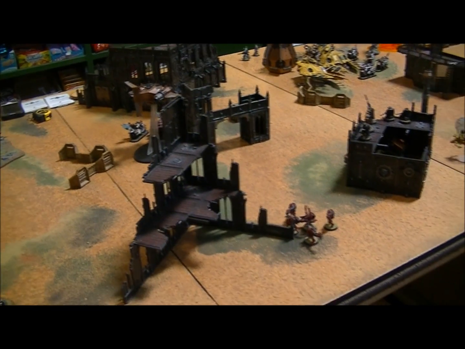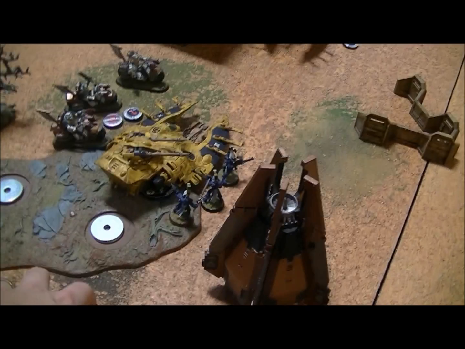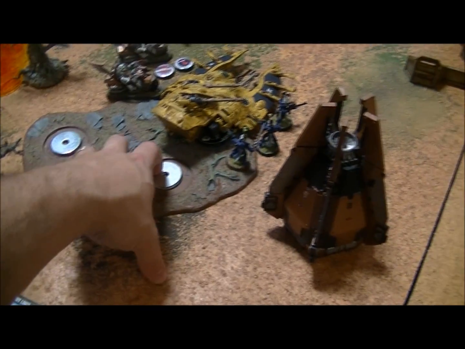I'm going to see if I get my Shadow Specters in, and maybe they'll be able to do something. I don't know. Bottom of turn 3, my Dire Avengers. Actually, my Shadow Specters came in, and they combined with the Dire Avengers to shoot at them. Then the Avengers charged and killed the tactical squad here.